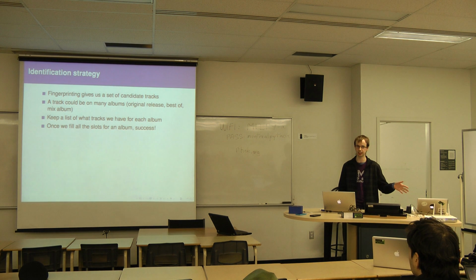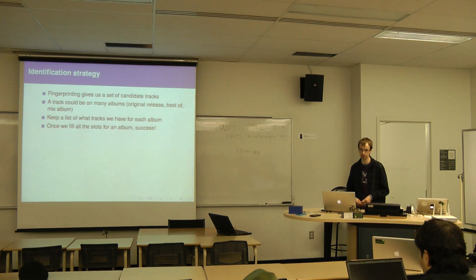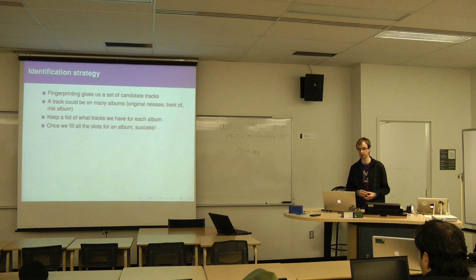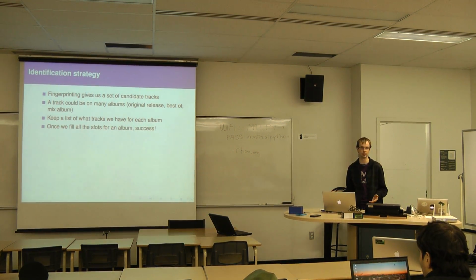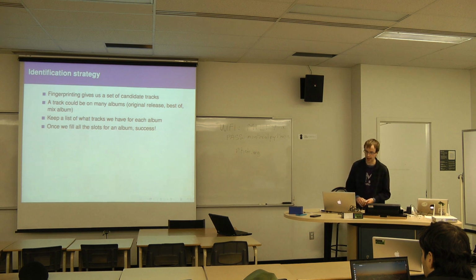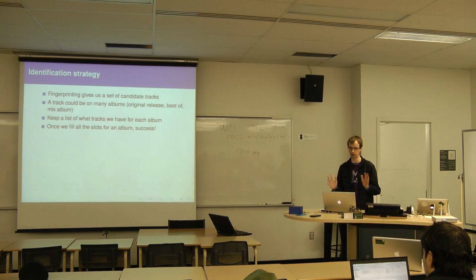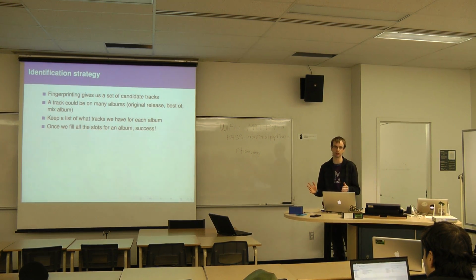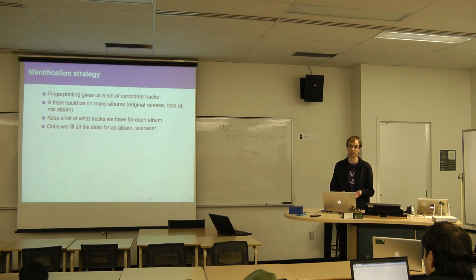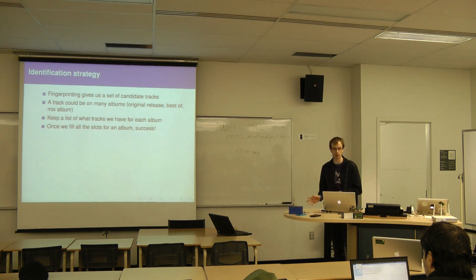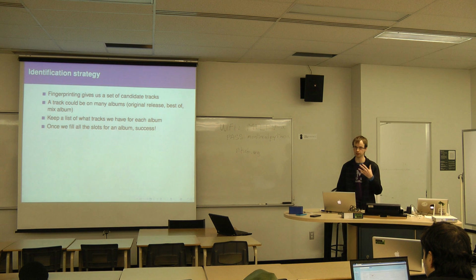So say our CD-TOC lookup didn't work, we do a fingerprint search. The way Album Identify does this is it looks through each of the files in, say, your directory, fingerprints each of those files, and gets a result back. You go to MusicBrainz and say, hey, I've got this fingerprint, what is it? The advantage is if you've got badly named files or bad metadata, you ignore all of that. You're using musical content only. So MusicBrainz comes back and says, well, that's this song. And that's great because MusicBrainz also has the relationship to say, this song is part of this album.